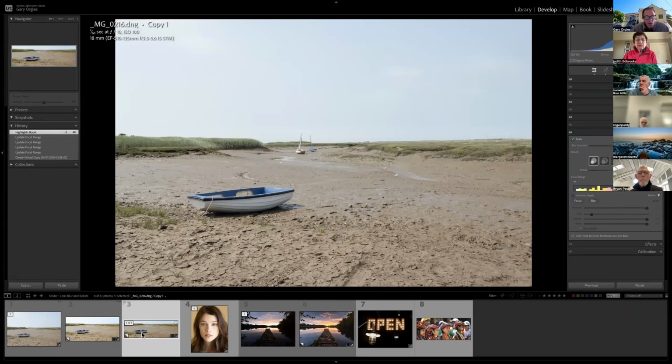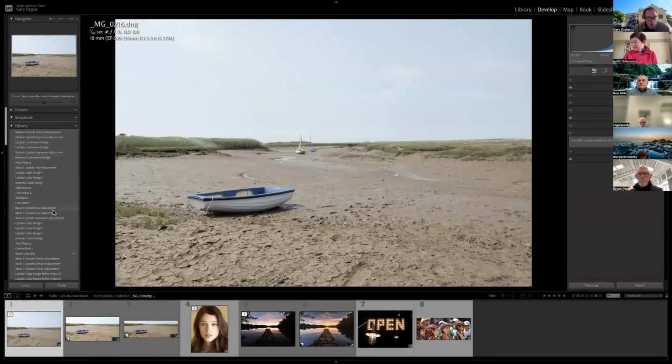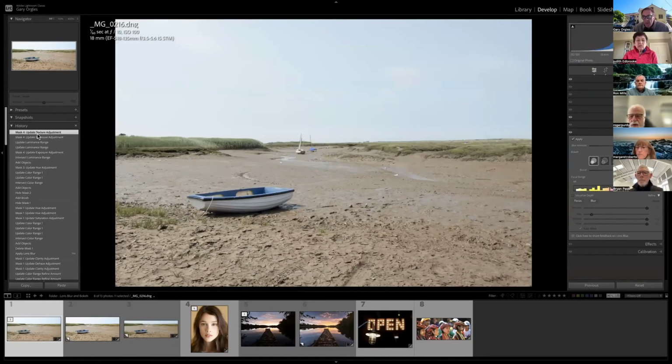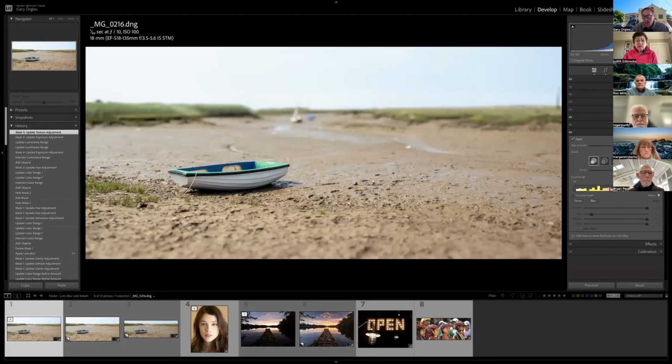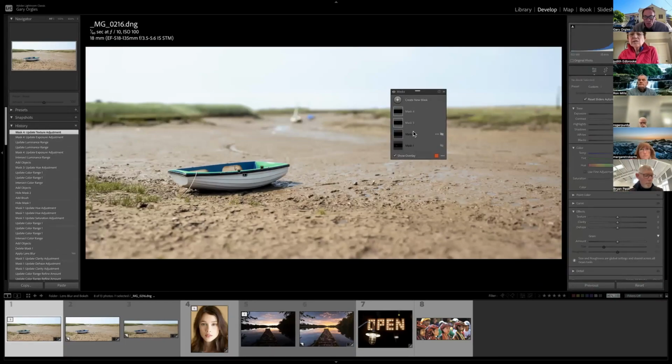I'll just see if it comes through. Come on, update. I don't know why Lightroom decided not to update. There you go. And we decided we'd crop it something like that to make out the boat. And then we had a little go at lens blur. But one of the things I wanted to just go back to was that when we talk about doing masking, we had this situation where we have a mask. Here's our mask that we created. And we wanted the mask to work in a particular area.